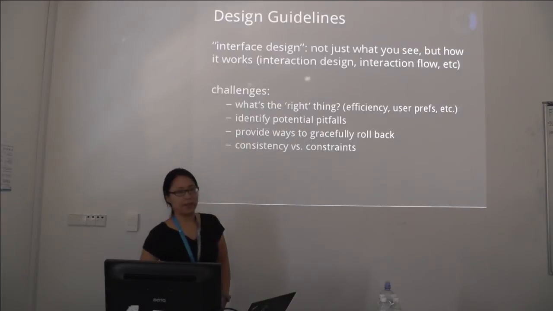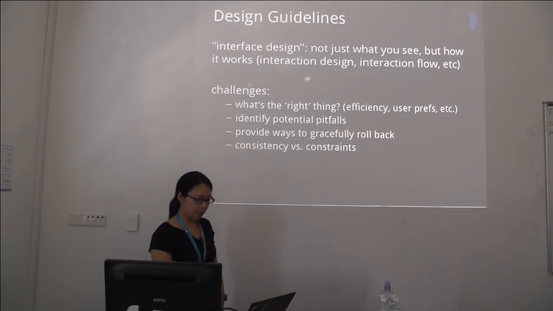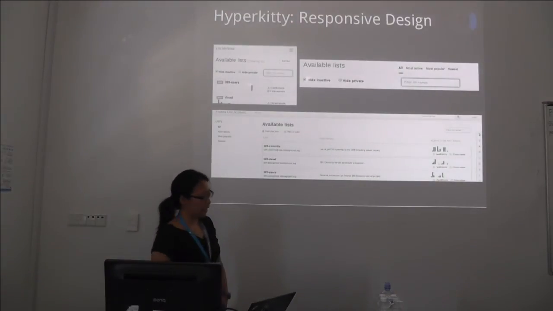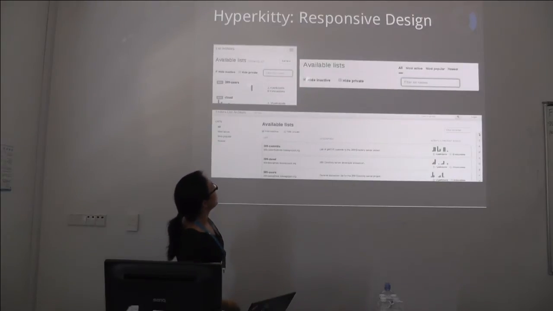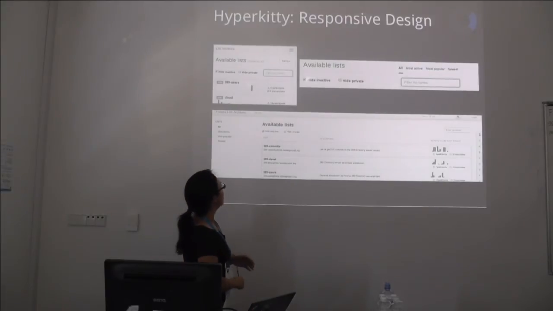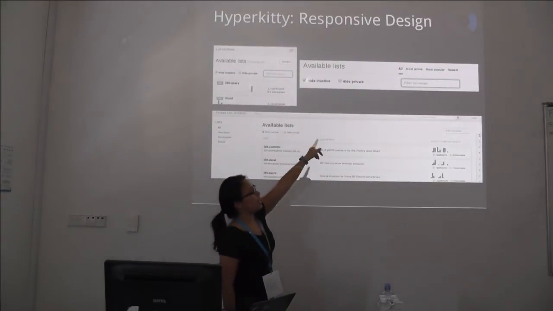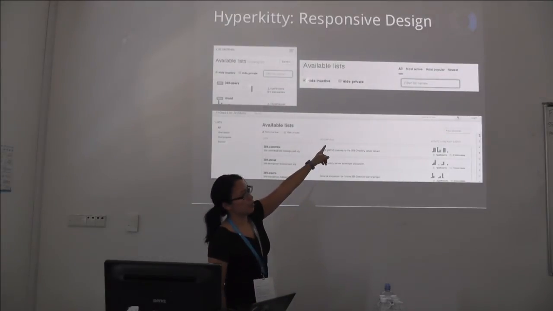Another thing you have to be aware of is consistency, and it's a challenge. For example, in Hyperkitty, what we wanted to do in the next version is really focus on responsive design and making it work across different screen sizes. When you talk about small screen sizes, you're introducing a lot more constraints, and with constraints, you show different things. If we look at the filters, on the largest screen, all the filters are in a sidebar. But on a slightly smaller, tablet-sized screen, they become different filters.